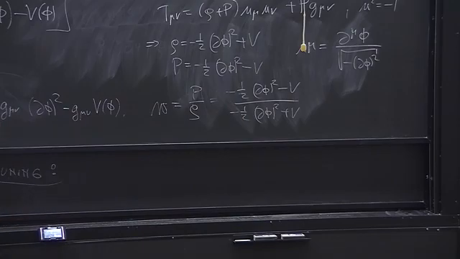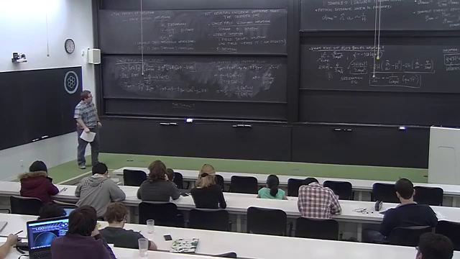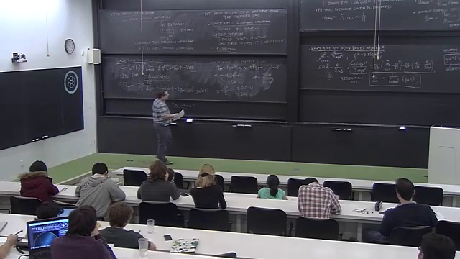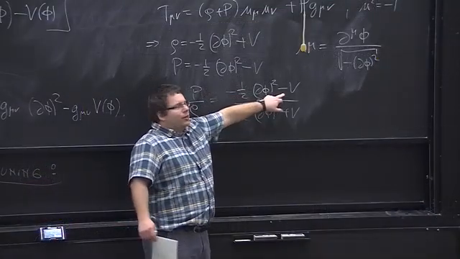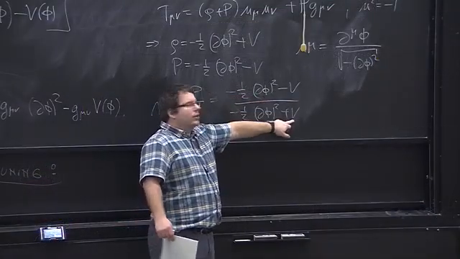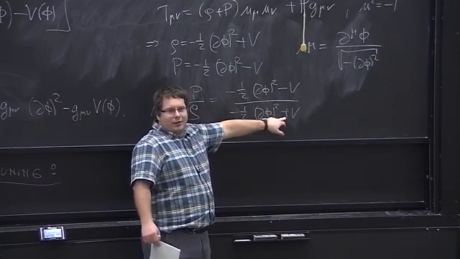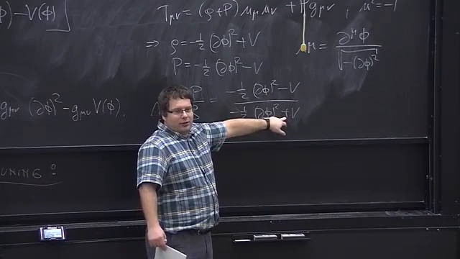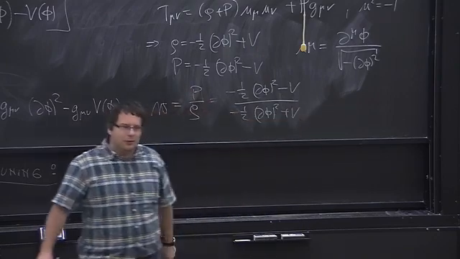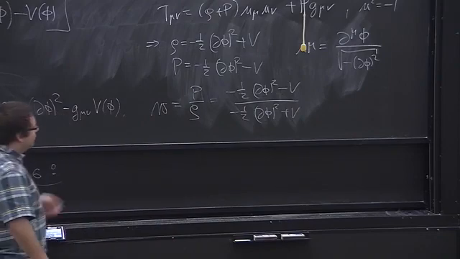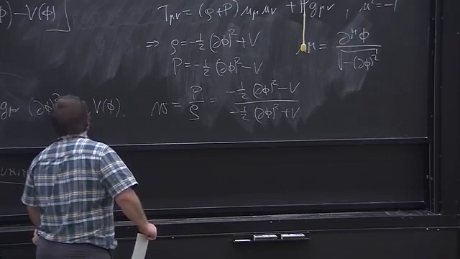Okay, so that's my equation of state, if you want. So immediately you see that if this guy and that guy are much smaller than V, so if this guy dominates and that guy dominates, then you get minus and plus. So you get -1 actually out of that, the equation of state, which certainly satisfies our requirement for inflation. So scalar field actually can be a source of inflation. So let me just write it down.